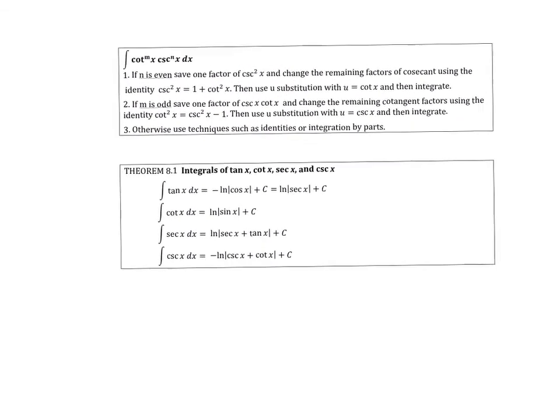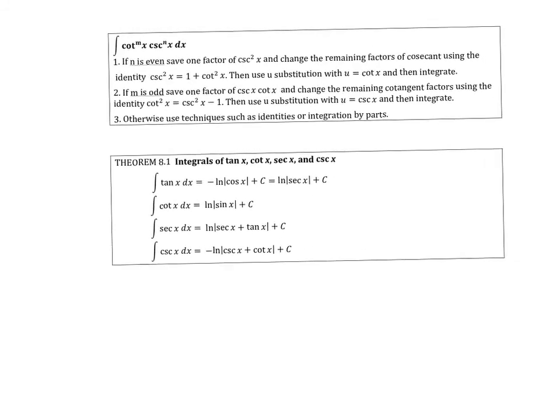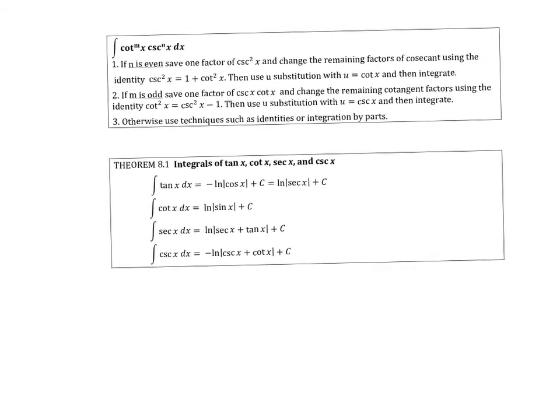So let's go ahead and look at the following page. And we're not going to do any computations here, just going to discuss this. Okay. If we look at the cotangent cosecant rules, they're exactly the same as the rules for tangent secant. Okay. It's the same idea. So we're really not going to be doing an example with that. You would just follow the same example that I did in the previous one, except you just have cotangent cosecant instead of tangent secant.